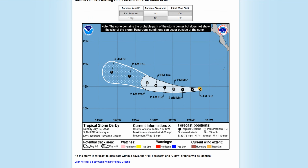Maximum sustained winds are already 60 miles an hour, and this is in a pretty warm area of water and light wind shear. We do expect this to become a hurricane, but much like Bonnie, who just died off somewhere out here a day or two ago, that very long track of Bonnie, this storm will meet the same demise as all these storms do out here. They run along, they start to gain some latitude, they get in the cold water, and they begin to fall apart. No impact to land, just for any shipping interest or fish concerned about this one.